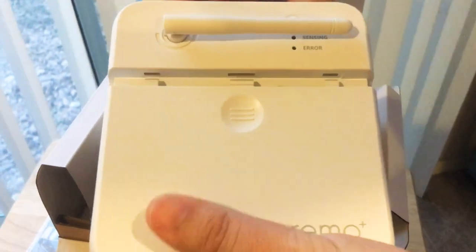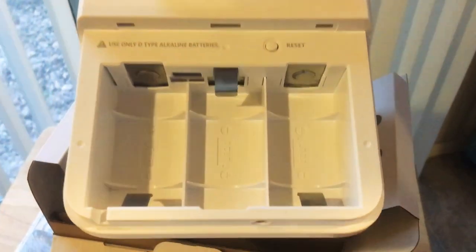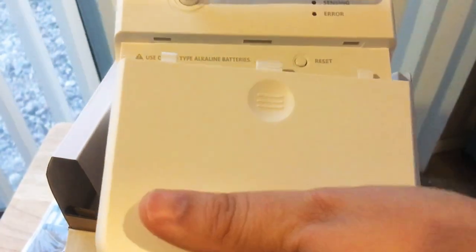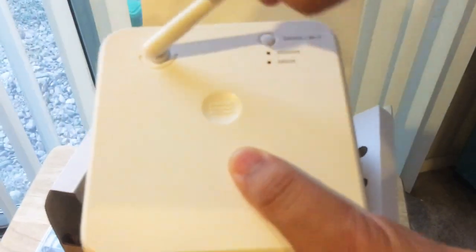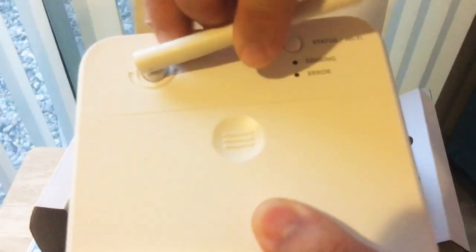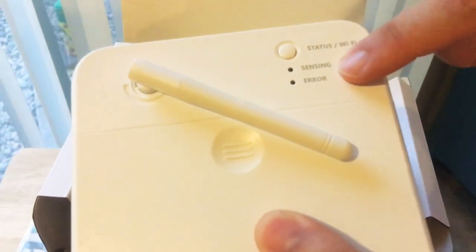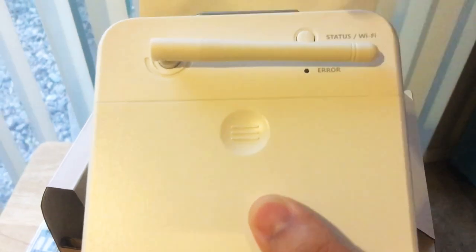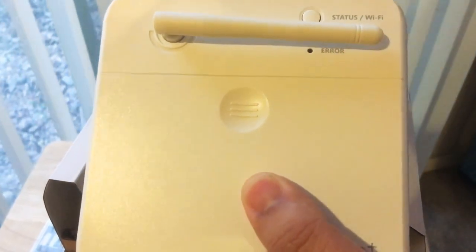Here is the D-cell battery pack right here — it comes with batteries. This is on your side of the door. Here's a wireless antenna that you can move. It shows you some LEDs of how this works: status mode, Wi-Fi. But it doesn't have to go through the door for the Wi-Fi — it's actually on your side of the door.